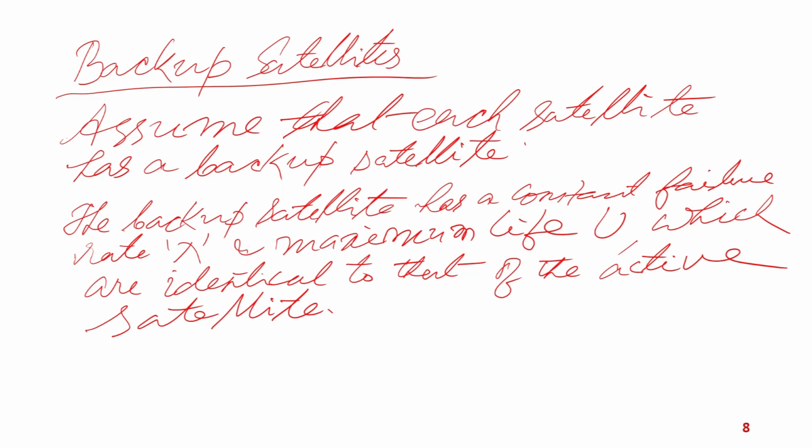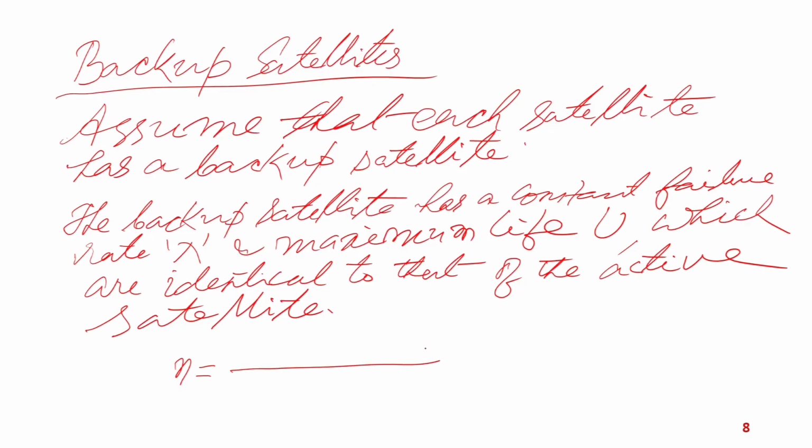So, since each satellite has a backup satellite, the launches required per year will be just double. I can write straight away that n is equal to what we derived in the earlier no backup case, but 2 times that. So, it will be 2L divided by PT(1 minus exponential of minus u by T).